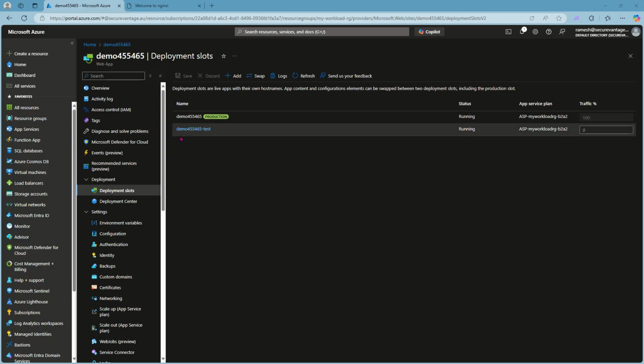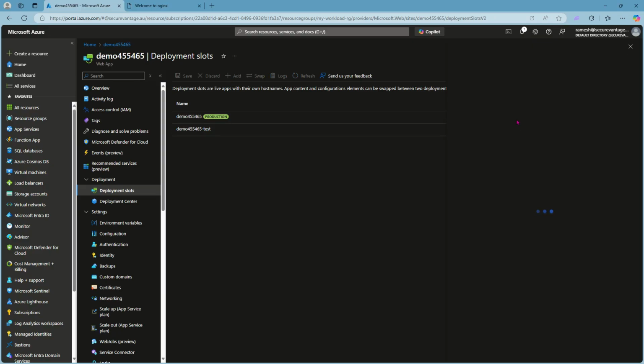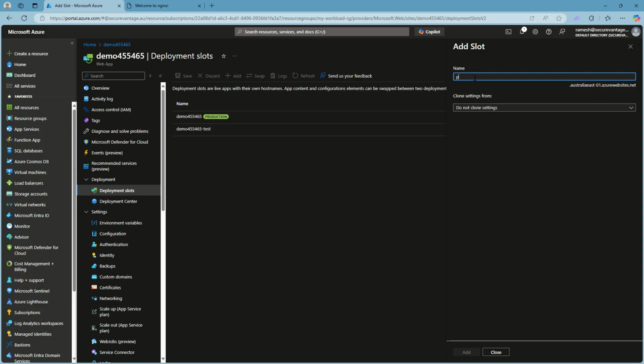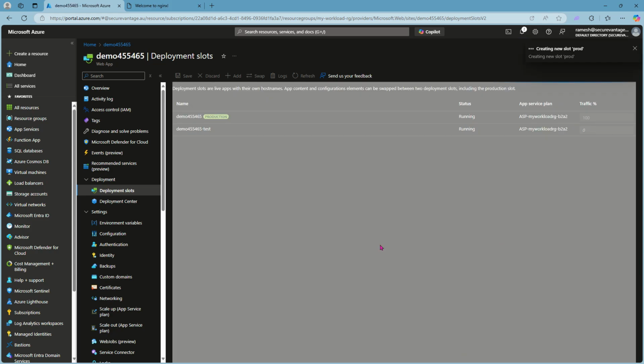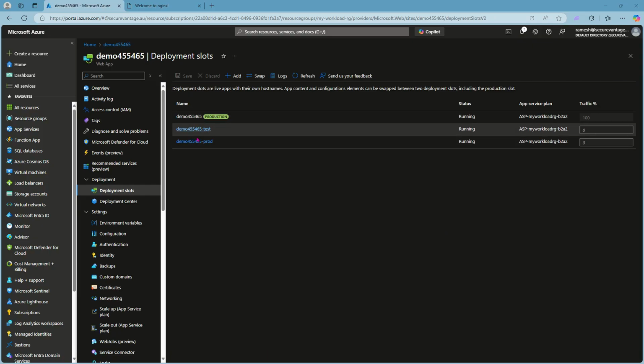Slot is created. That is how the slot is. And let's make sure that we have another slot, called production, something like that, right? Just to see, is it okay? Maybe I think, yeah, we say prod something. Okay, let it pop up. And now you can see that you got two slots, right? And you can swap production with a different slot. That is the beauty of this particular thing.